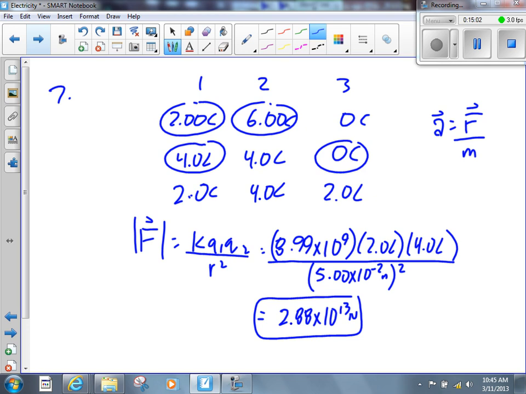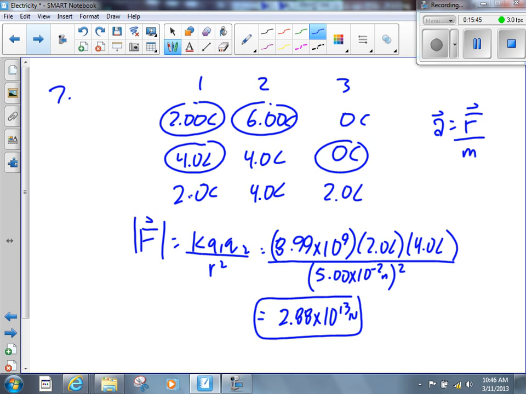Joel? The way I read this question, well, I don't know what I did here, but I got all three charges all balanced out. Or actually the one that matters between the first and the second, I got 8 over 3. Because the way I read it, they all touch, and then whatever separates them. Okay, I see what you're saying there, but you did read it wrong. It says the 2 coulomb charge is touched with the second charge, and then it's touched with the neutral object.